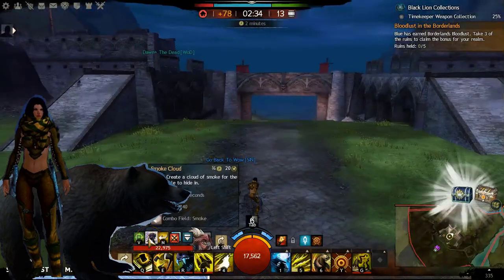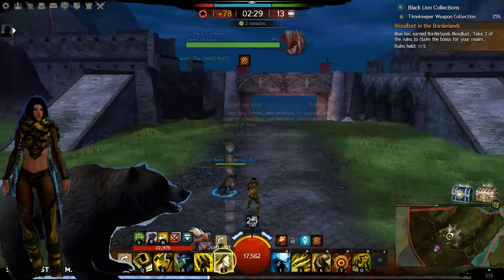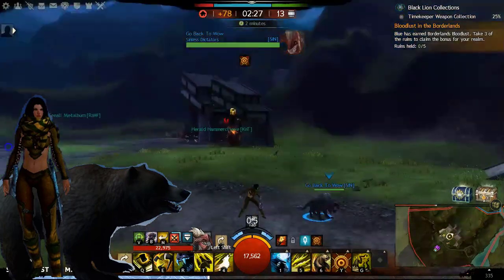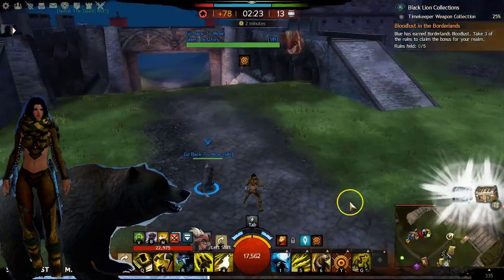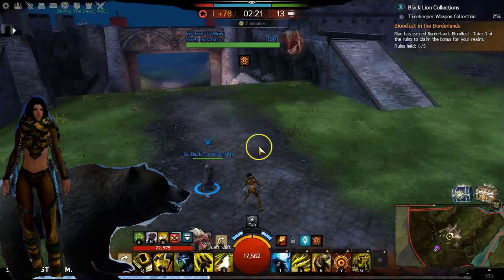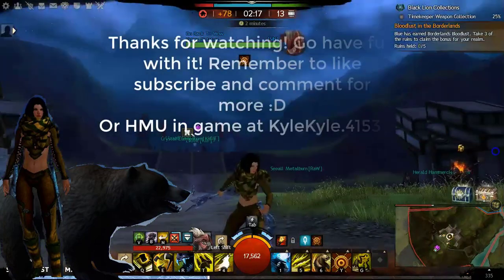And you also have the Smoke Field from your pet, and you can do any of those blast combos in it to give you some extra stealth if you're just trying to wait out stealth from the thief, or if you're just trying to stealth up before you run away, etc. So yeah, that is the build.